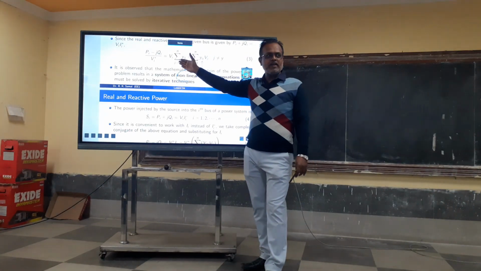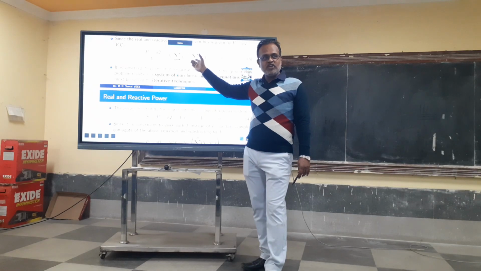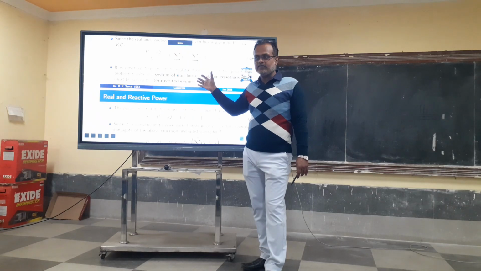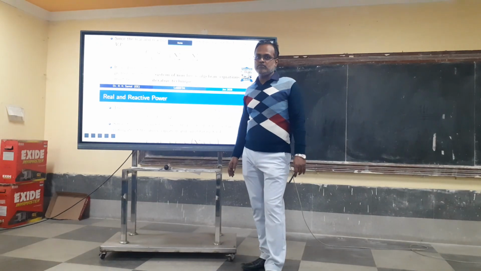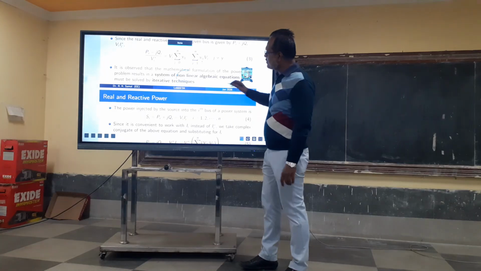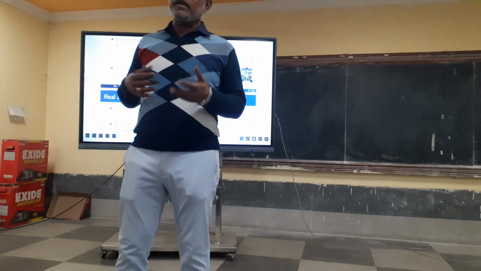This voltage is a vector. This y is also a vector. It is actually j some value or minus j some value. So these are all vectors. They have some angles. So this eventually results in some sine and cos. Okay, and hence the equation is non-linear. Since it is a non-linear equation and you do not have enough equations, we use iterative techniques.